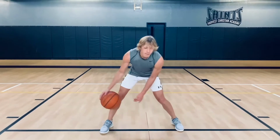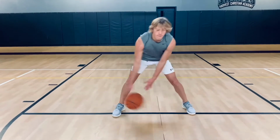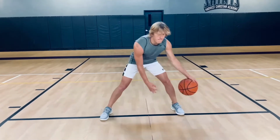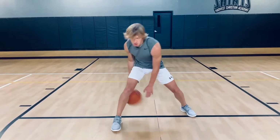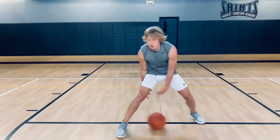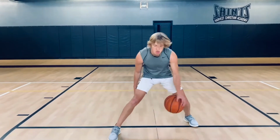That right leg up between your legs. And left leg between your legs. And you'll end it with behind the back.